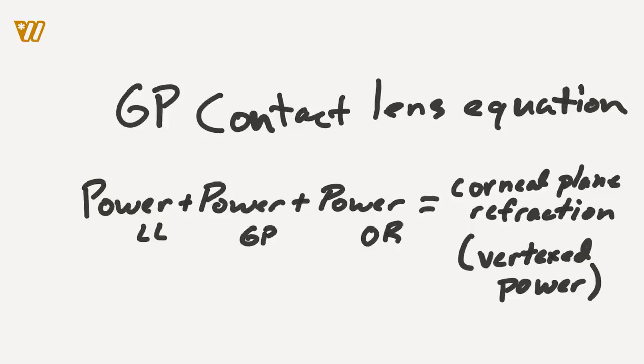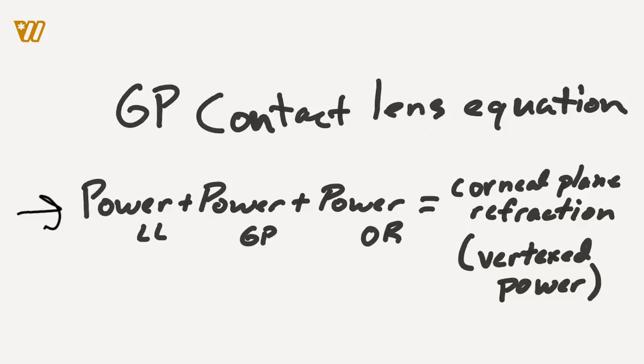So whenever we use it in the future, if you hear me say GP contact lens equation, it's exactly what we're talking about. Now you have in your book FLL plus FCL plus FOR equals RC. I think a simplified way of thinking about this is to write out what the equation stands for.